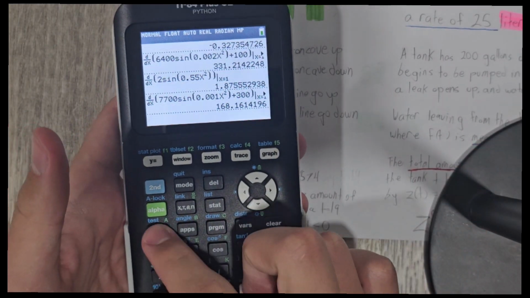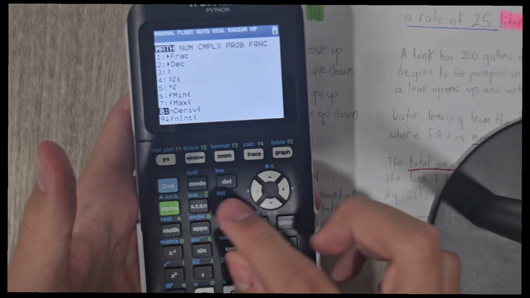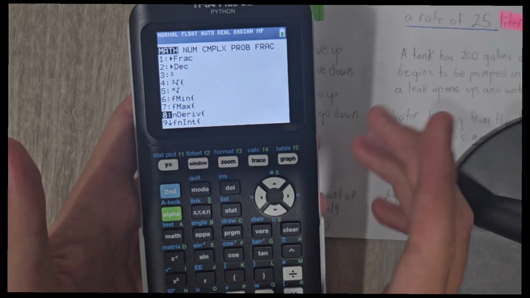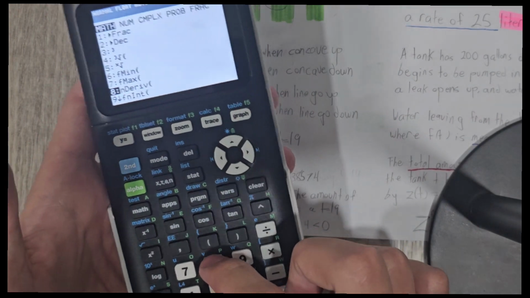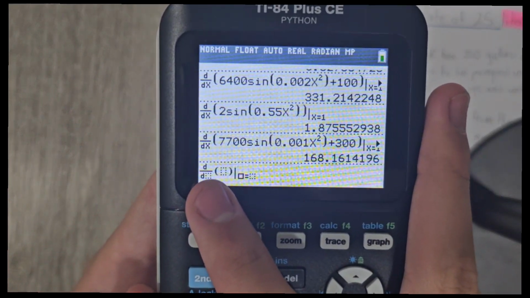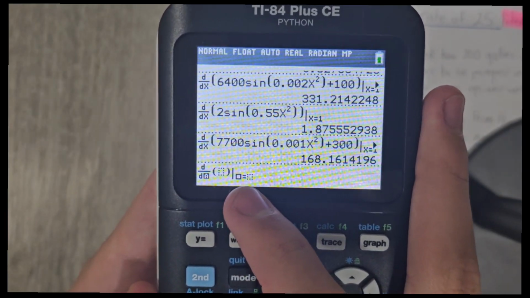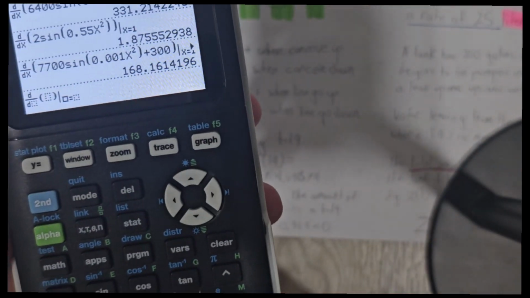You want to press the math button. You want to go all the way down to number 8, derivative, or you can just press 8. Watch as I do that. And you will get this thing right here, d over d something, fill in the blank.